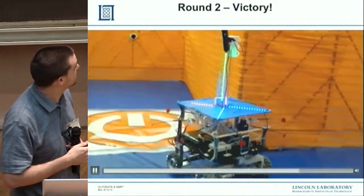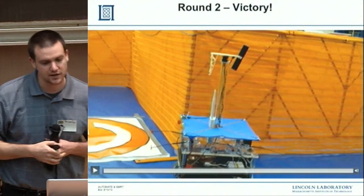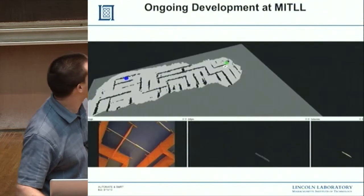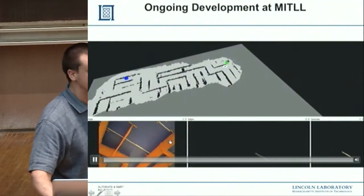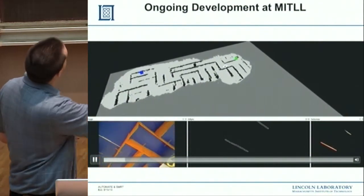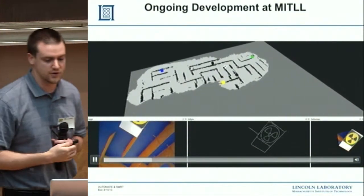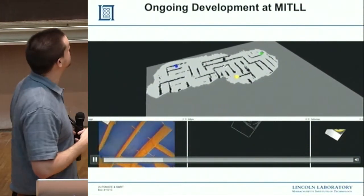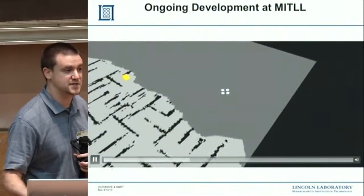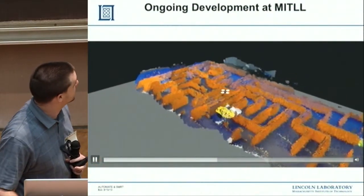All of this formulates into solving the challenge. Our real interest, though, was the data collected and the autonomy we could achieve for a real-life system. We now have a large dataset at Lincoln that we're using to improve these algorithms, which we hope to release to the public after an extensive review process, since much of it is based on pre-existing packages — we certainly couldn't have done this from scratch by ourselves.